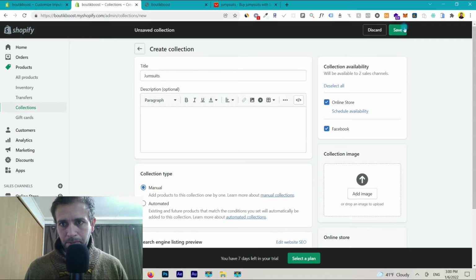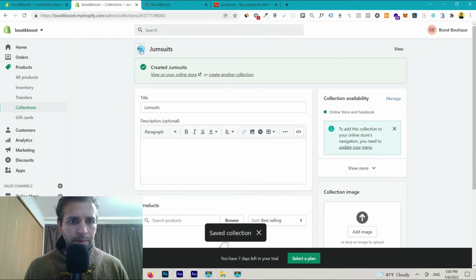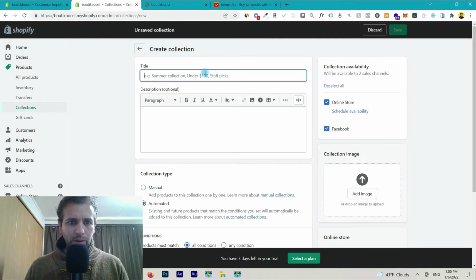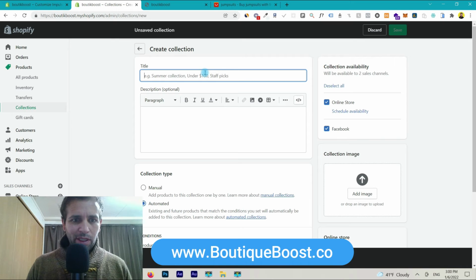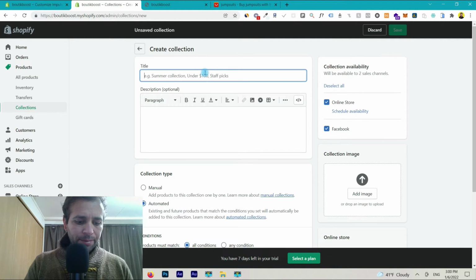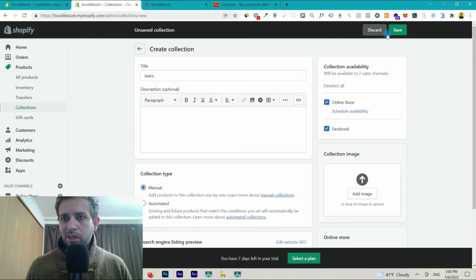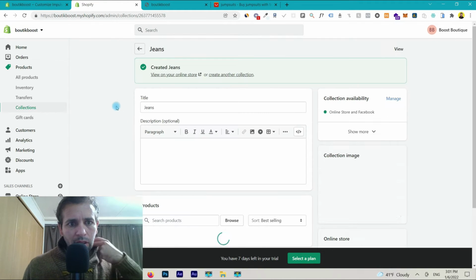Manual again. Of course, you have to add collections depending on what you're selling, like jewelry. This is just for a test. Jumpsuits, let's say, jeans, and what next?